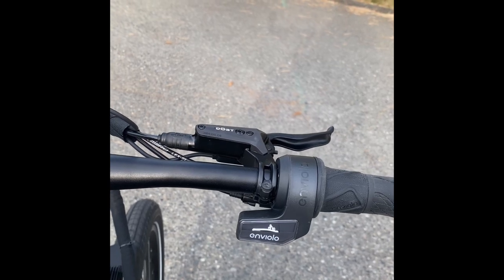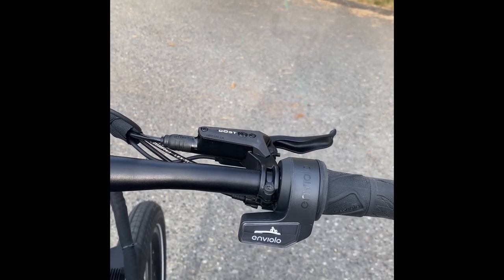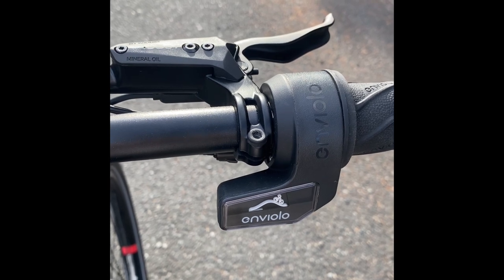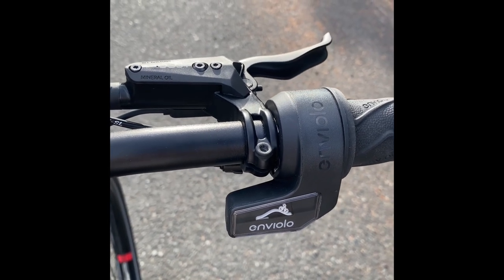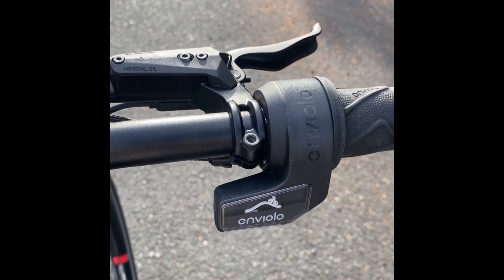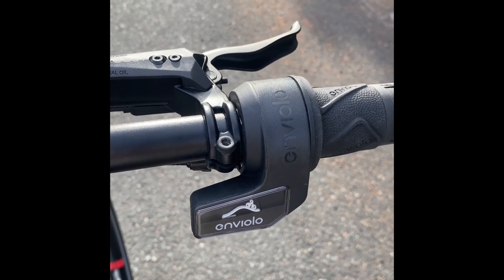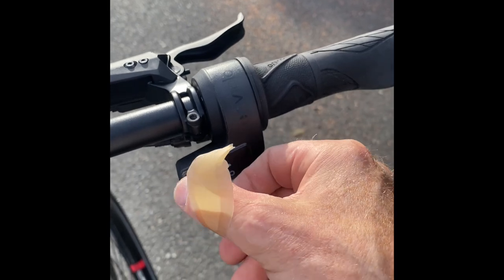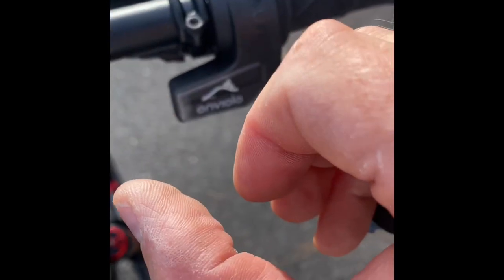I've got this incline to get up, so I'm going to want to downshift. Even on this gentle incline, I could only downshift if I stopped pedalling for a brief second and started freewheeling. While pedalling, no downshifting was allowed. I managed to get to a reasonably low gear without coming to a complete halt, but it's a very gentle incline. The pressure I have to put on this strips my band-aid off my finger, which now has a considerable blister underneath.